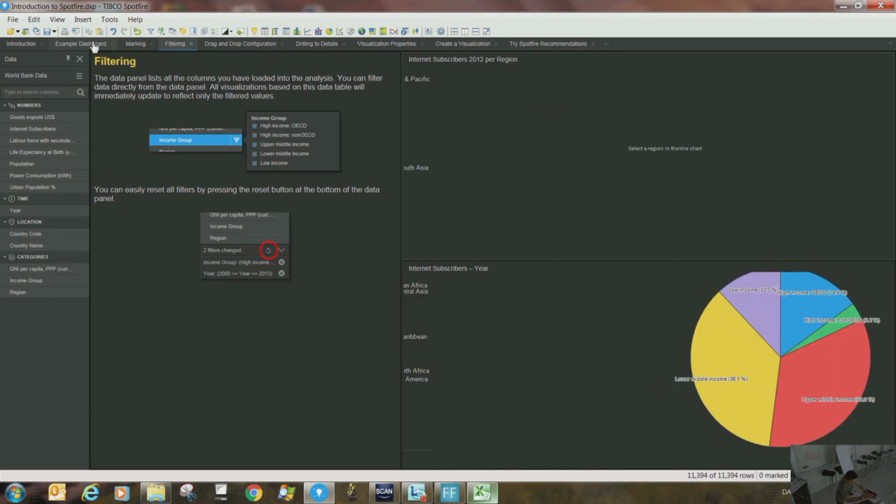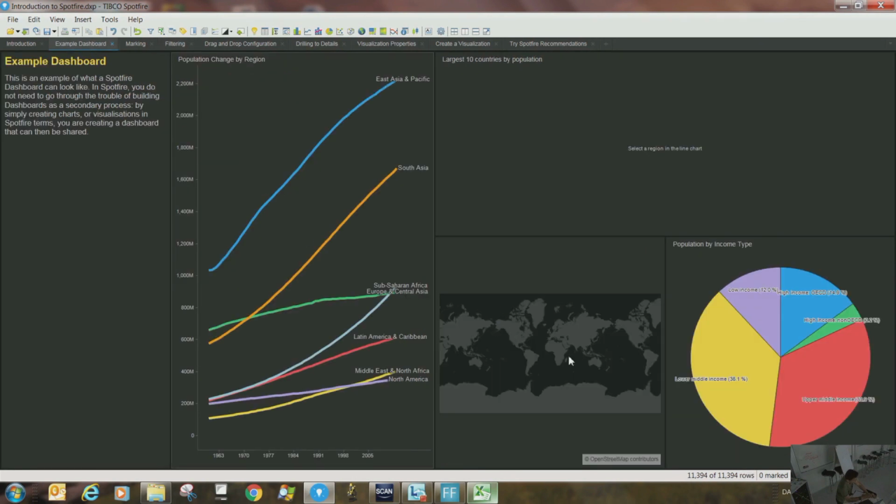Where was it? It was here. This one. Yeah. Okay. Because for this, every row there has to be one column called longitude and latitude for that particular country. So if you have this information in your XLS file, Spotfire can detect and actually locate geographically what that country would be. That's possible.